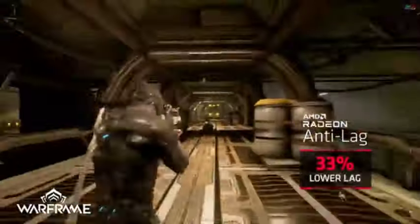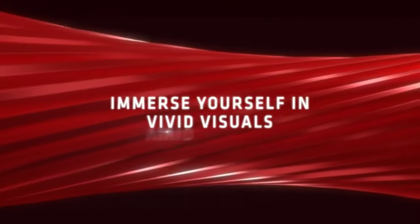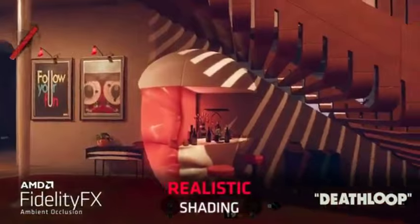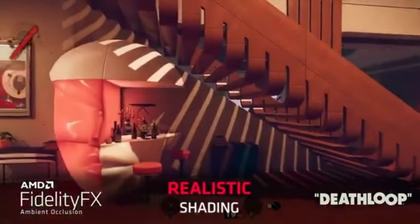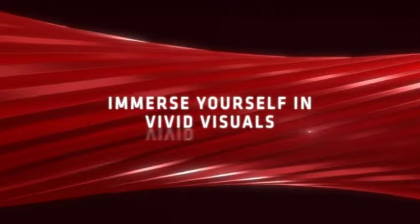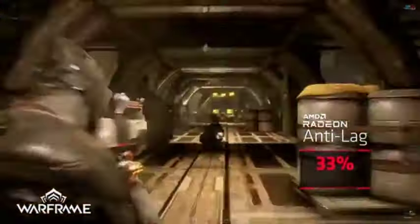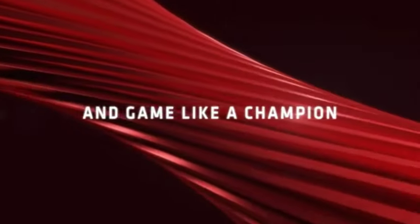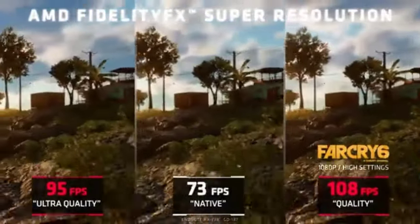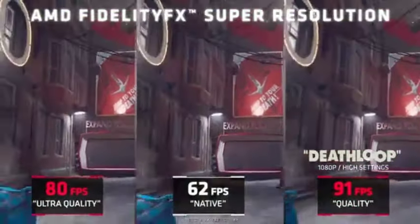When ray tracing is enabled, you can fully immerse yourself in sophisticated visuals. With the RX 6500 XT, 1080p gaming may benefit from real-time ray tracing, which improves lighting, shadows, and reflections for a more realistic and visually appealing environment. Use high refresh rates to enhance the quality of your gaming sessions. The RX 6500 XT is an excellent choice for competitive gaming, playing smoothly without tearing or stuttering.